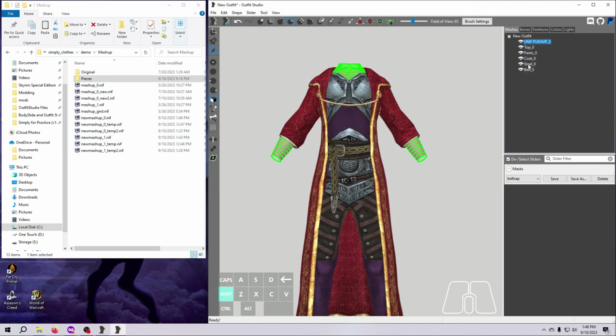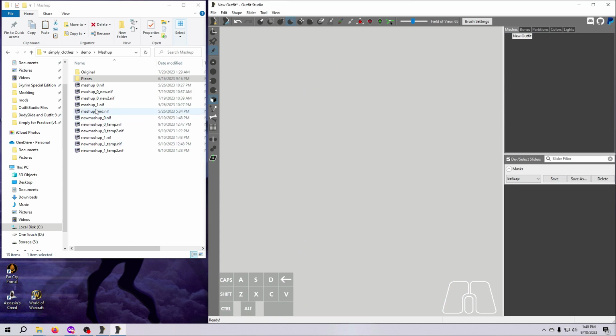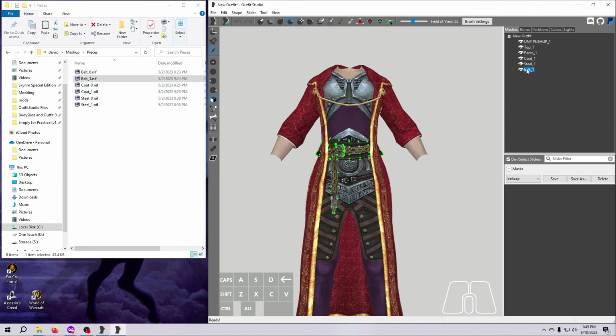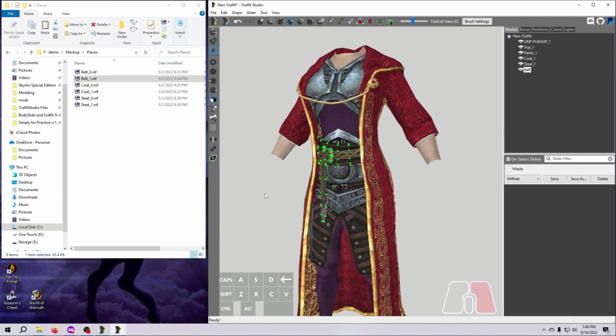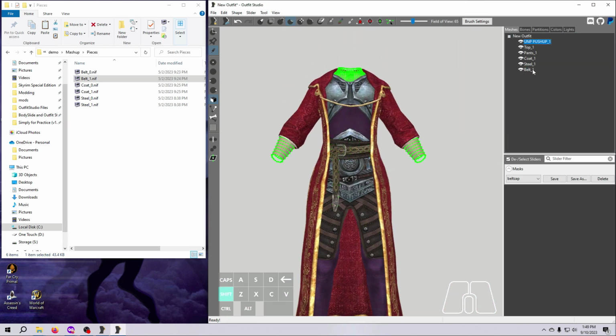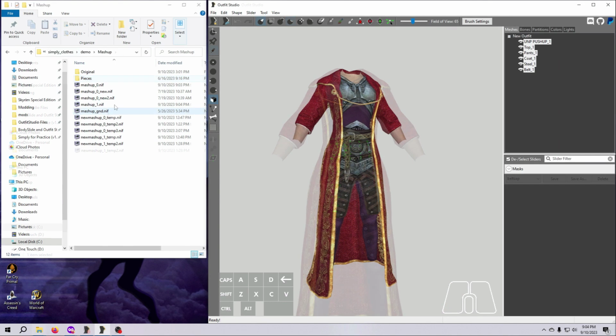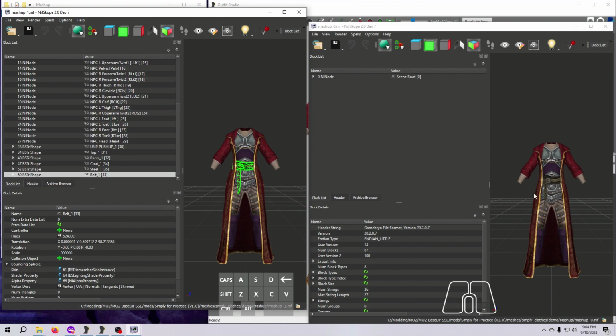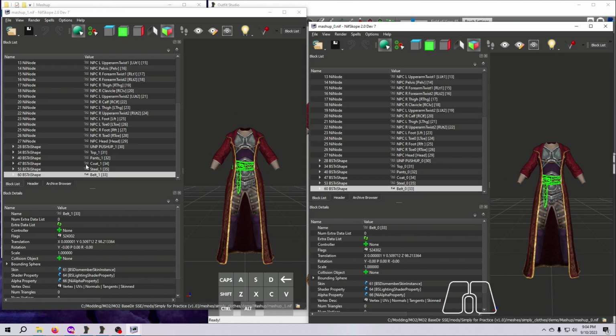Delete all the size 0 meshes, and then bring the size 1 NIF in and repeat the process. Apply the new mask that you saved to delete the same vertices, and export the new size 1 NIF when you are done. And then check both sizes in NifSkope to make sure the vertex count now matches between the 2 sizes.